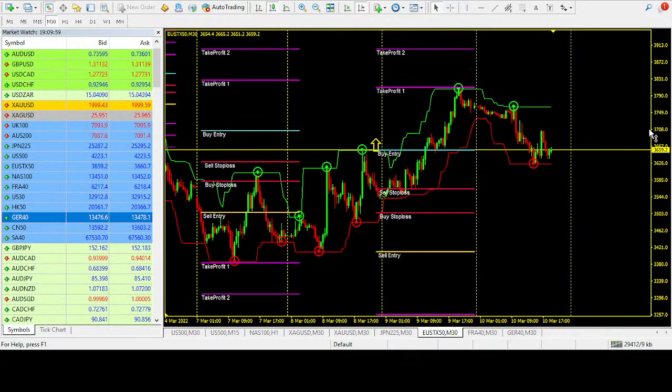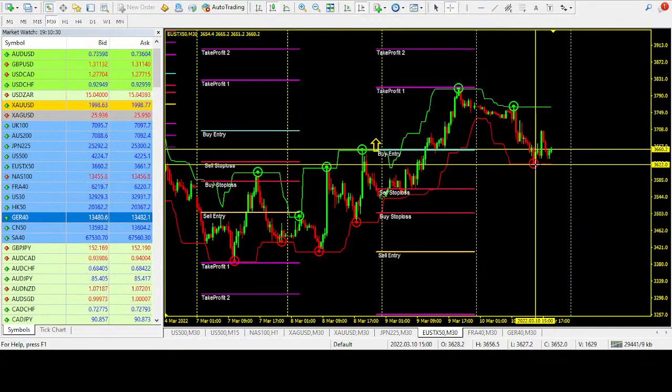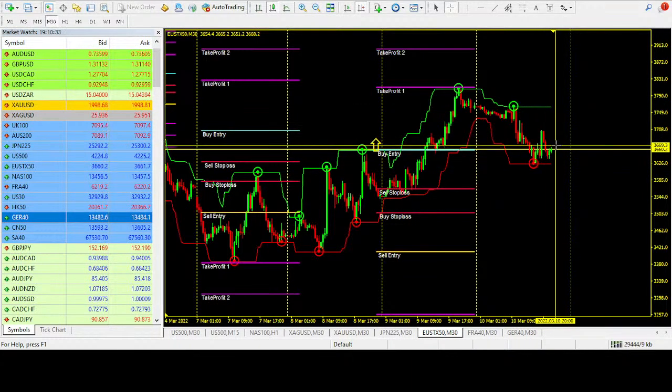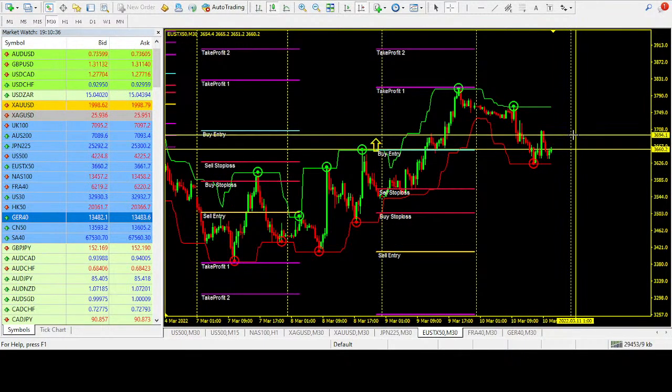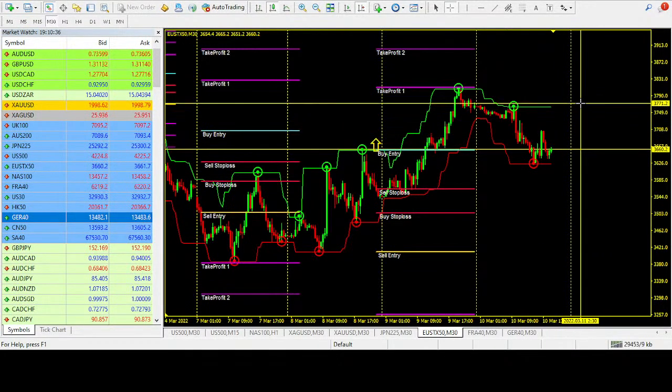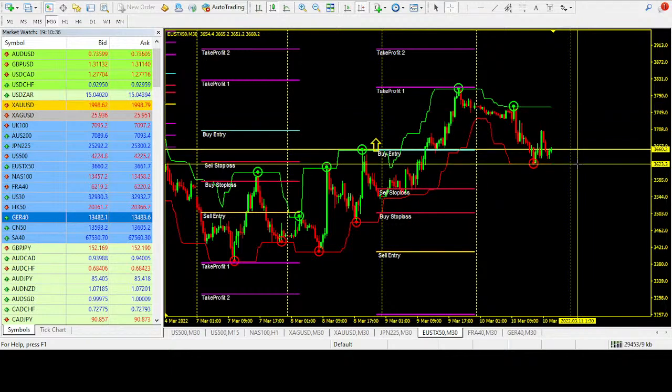So this is what's happening right now on the Euro Stocks 50. This is an index, guys, for those of you who don't know. Okay, quick quiz, guys. Now you can see that there's a green circle dot and a red circle dot right there. When are you supposed to sell and when are you supposed to buy? Are you supposed to buy and sell in between these levels? Or are you supposed to buy above this green circle dot and sell underneath this red circle dot?